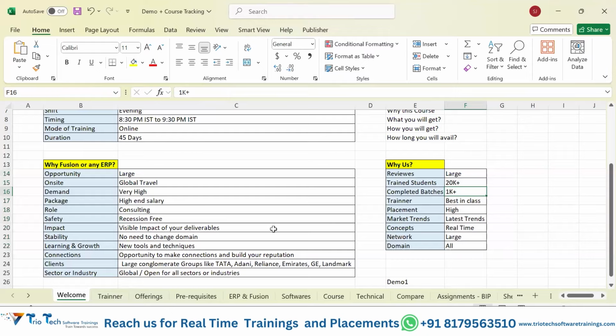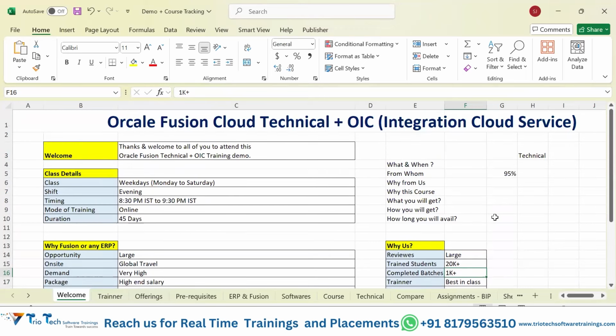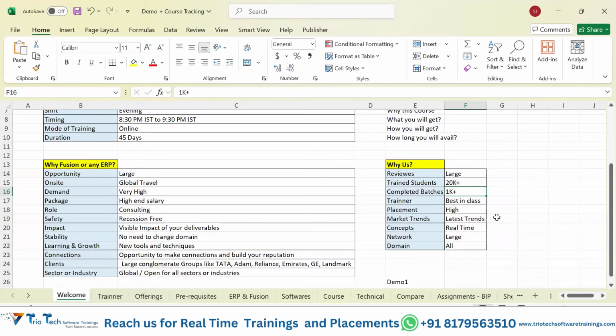Most of the students who have been trained send us their reviews and feedback in a positive mode, that they have been placed, promoted, and got a hike in their current CTC. Guys, everything is real time and 100% practical driven training methodology.